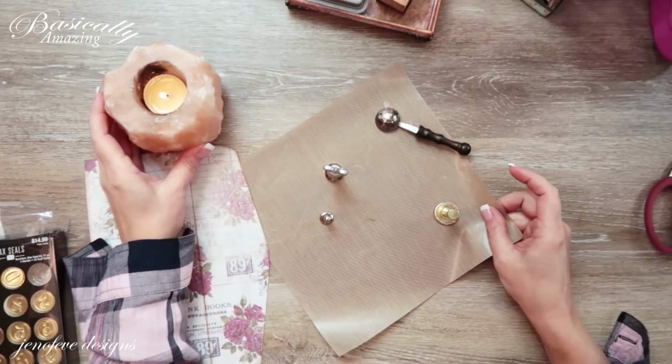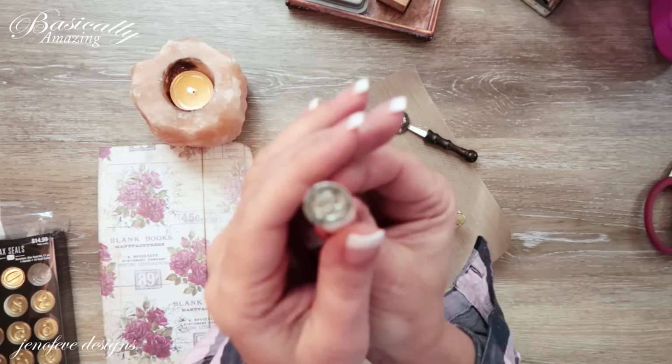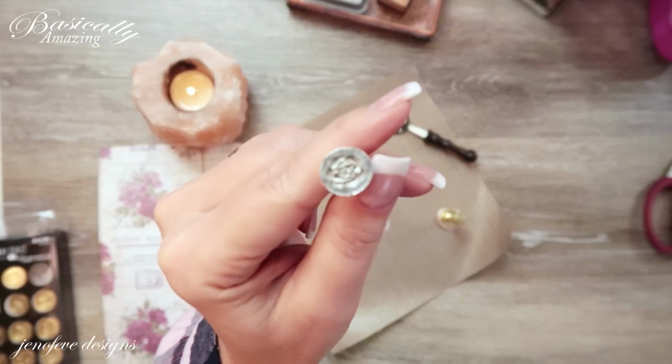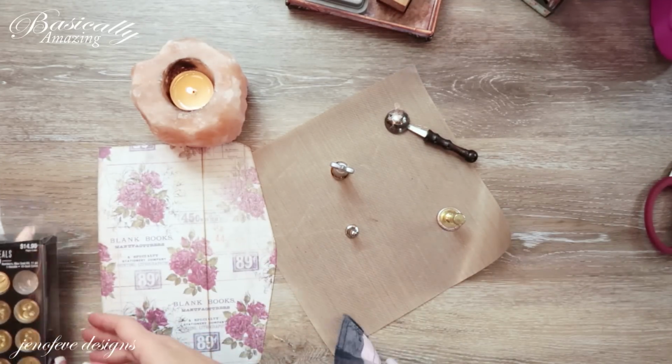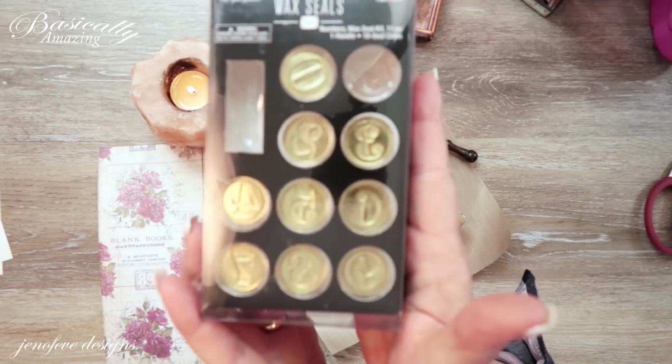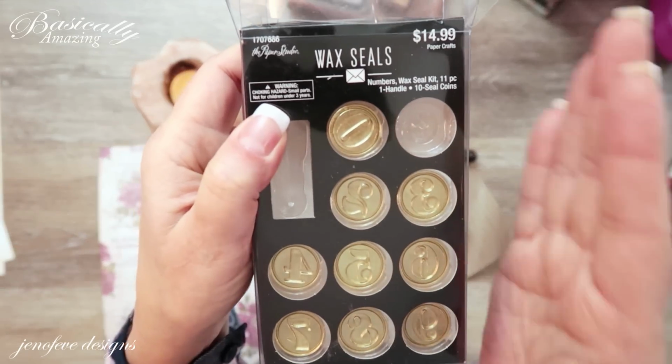Okay, sorry about that. I went to go look for my rose stamp. I found it. Look it. There it is. It's so tiny though. I went to go look for that and then I found these. These are number wax seal stamps. Is it going to focus on it or not?